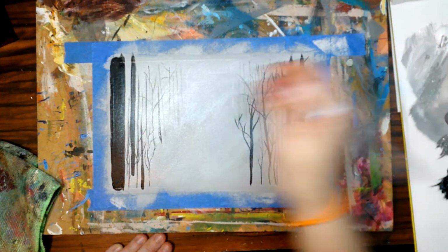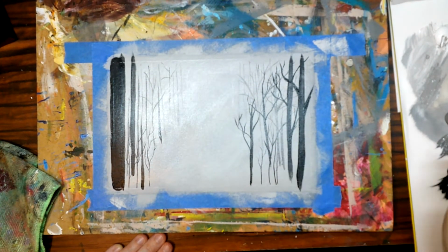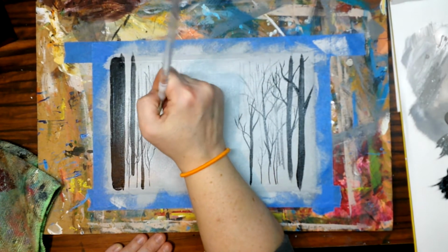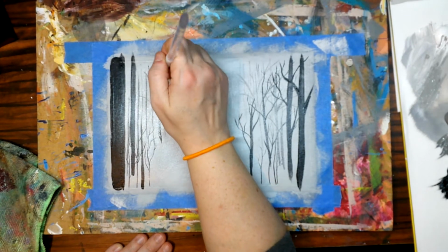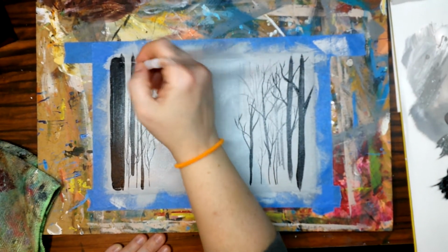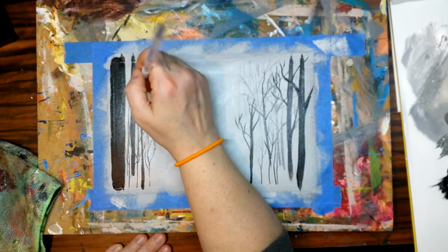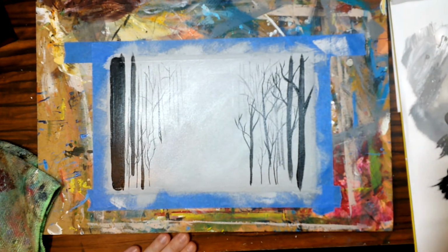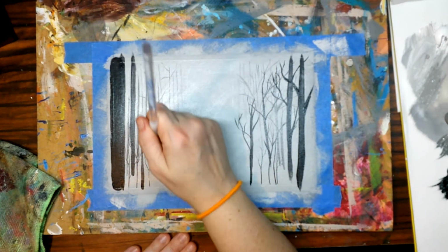And here I am just filling in again wherever I see there's some space that could probably use some more detail. You'll notice, though, as I'm going through some of the trees in the background, I'm just doing the trunks and not worrying too much about the details of the branches, because things in the background you won't see as much detail. Like I said in the beginning of this video, I was kind of all over the place, starting with the light trees and bouncing back and forth between dark and light.